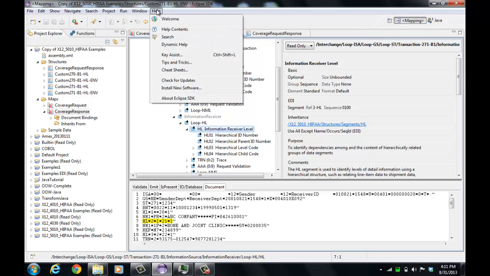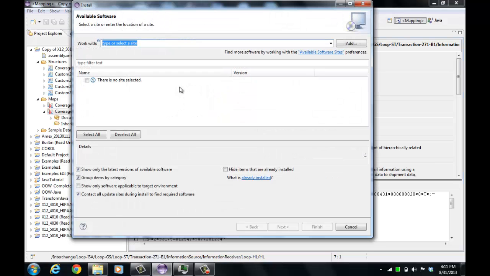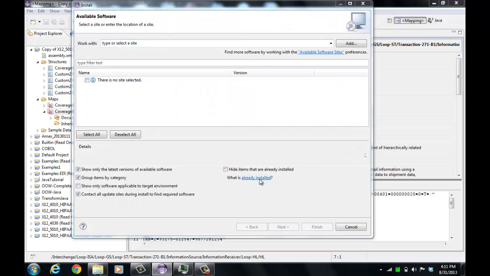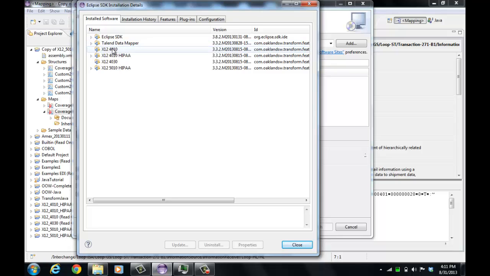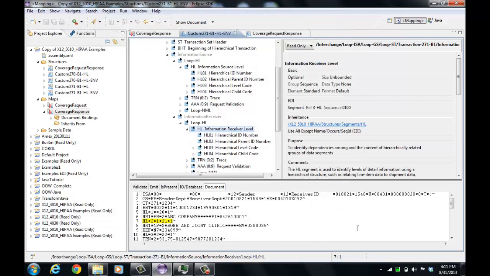If we look at what we have installed, we can see that we have installed the X12 5010 HIPAA project. So you get the standards of EDI, or many other types of standards, using the software update mechanism. They're built into the project, which is why we make a copy of them if we want to modify them in any way, because they're read-only and can't be modified.